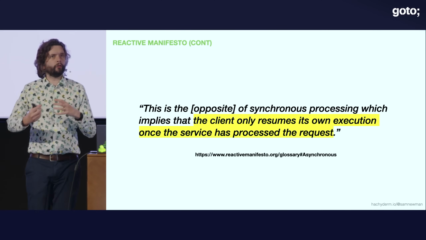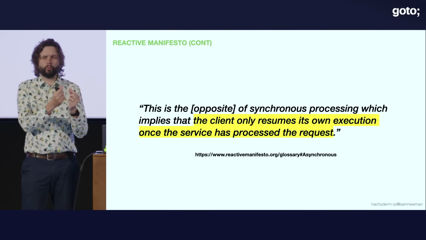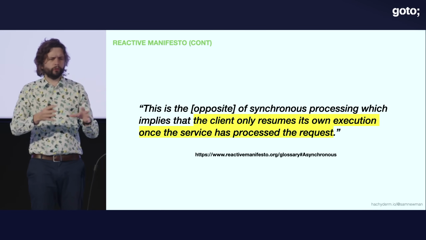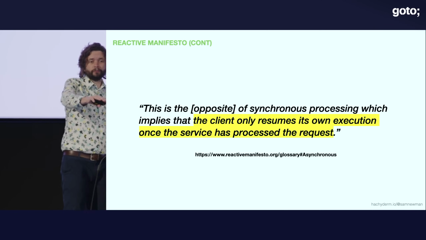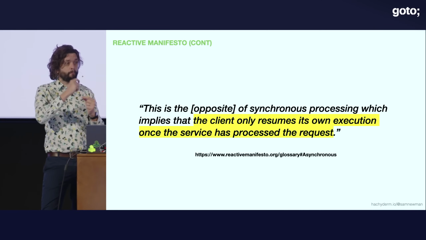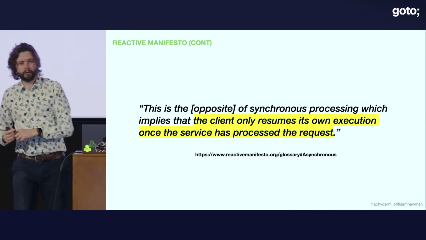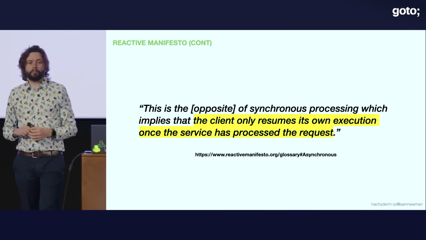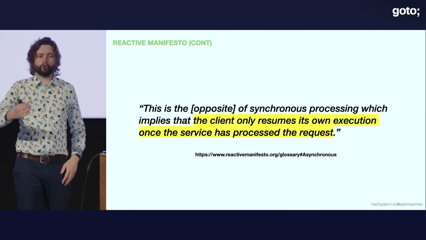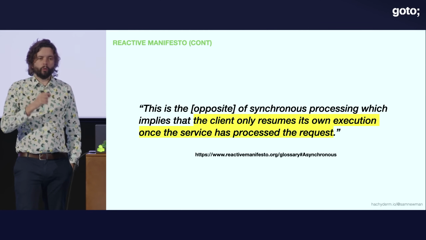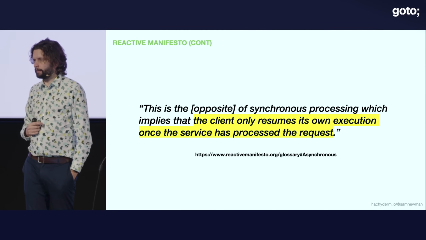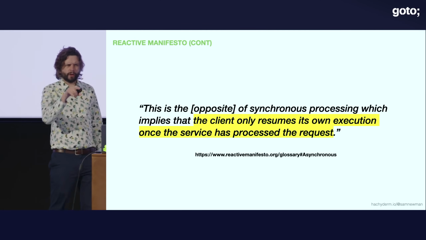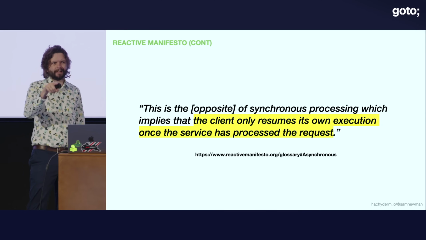But we look elsewhere, and there are other parts where we start getting closer to the spirit of the Reactive Manifesto, from some of the people that wrote it anyway. I have spoken to some of the authors who don't agree with each other, but that's life. We then get into the comparison with synchronous communication. They say this is the opposite of synchronous processing, which implies that the client only resumes its own execution once the service has processed the request. That's much more precise, but we have a very specific term for this, and it's not asynchronous.